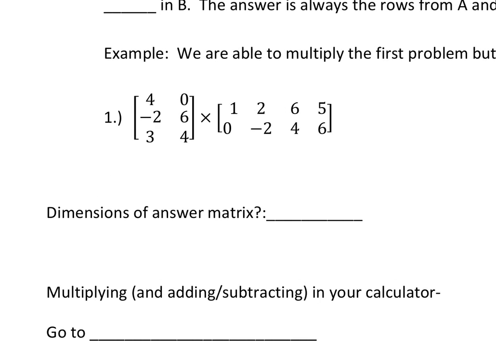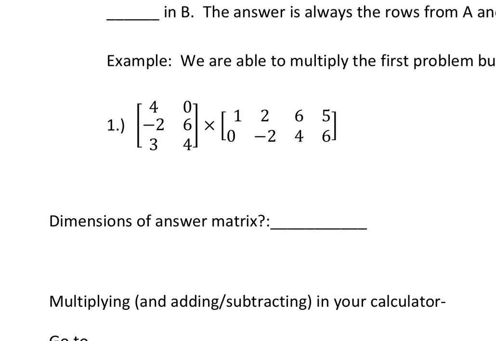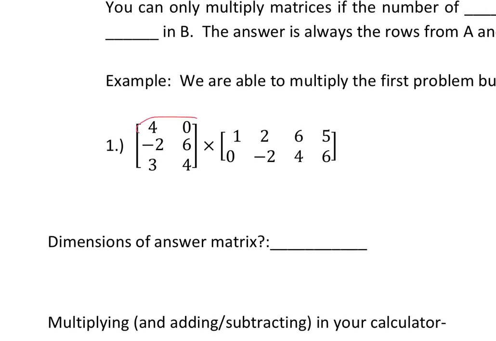Well, before we fill in the blanks, let's look down here real quick. Let's imagine we stick with our rule of thumb from above. Row times column. If you look at this, they both have two numbers in them, so we could do 4 times 1 and 0 times 0. It seems like this might work out. And in fact, it does work out. We can multiply matrices of different sizes.